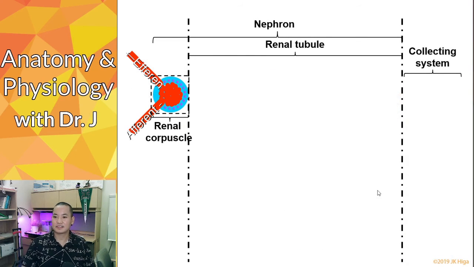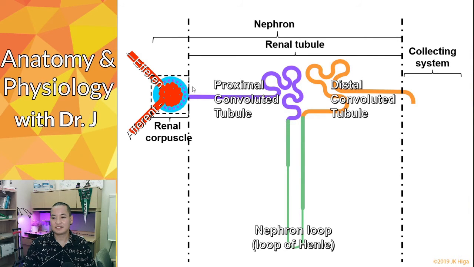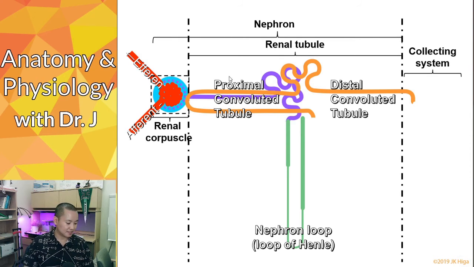All right, so then we have our collecting systems, and so again, the PCT and the nephron loops and DCT, well, this is trying to make it a little more accurate. When I used to do a drawing exercise with this in class, I would have them draw the typical squiggly line structure we had in the previous example, but I would actually have people fold their paper. And why did I have them fold their paper? As a reminder that the DCT and PCT actually overlap, or they don't intersect, but they're located next to each other. And another important concept is that the DCT actually comes close to the renal corpuscle.